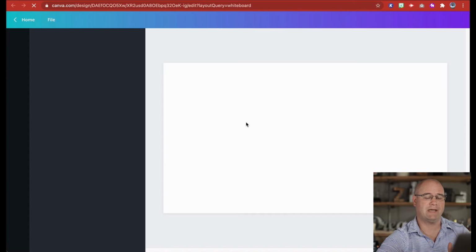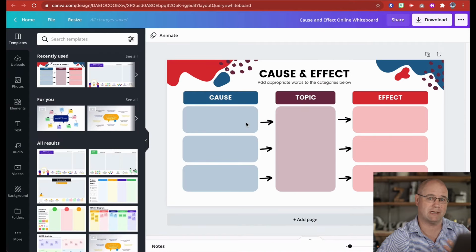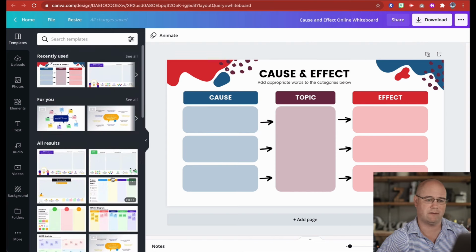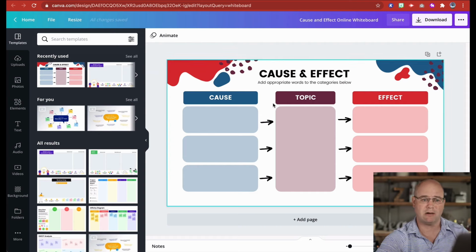Now, once you get it out there, you can see all of the different results and all of the different things you can build, you can add a page, right? But every one of these is ready to use right away. So you can do any customizing that you want, change the shape, change the color, change the text right here. And then you're going to want to download it.